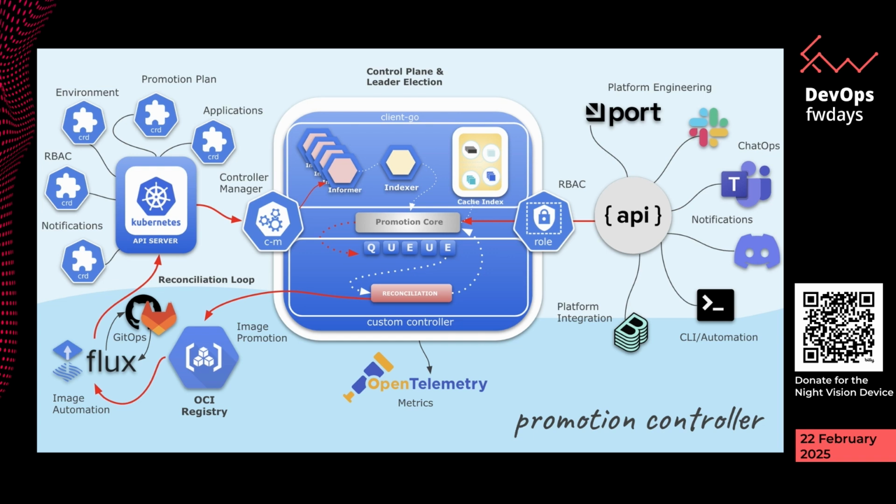but we have built the API first design, meaning you can integrate it anywhere from platform engineering tools like Backstage or Port to chat ops in Slack, Teams, Discord, and instead of worrying about deployments, you just push code and watch it on the application level flow, securely, observably, and fully automated.